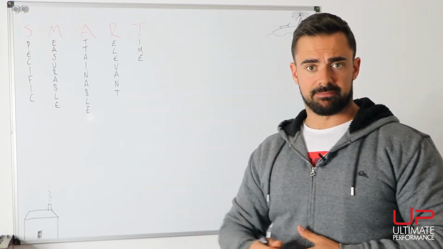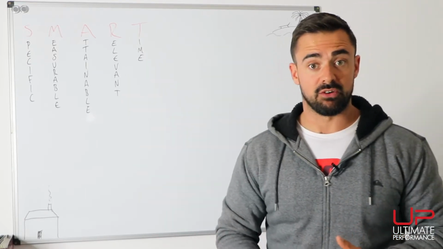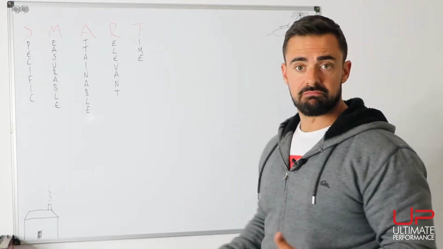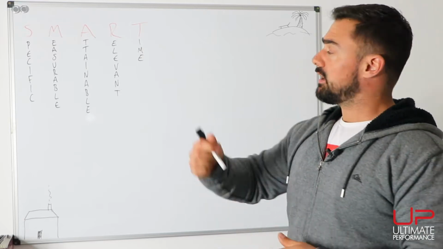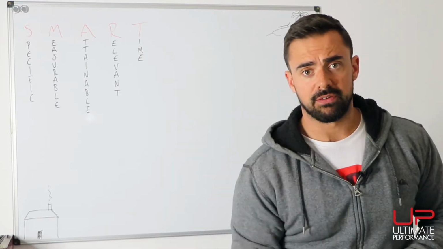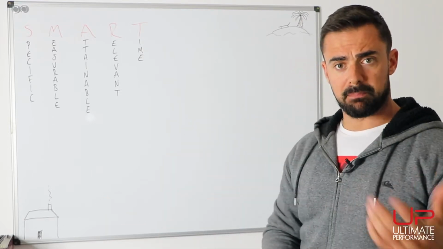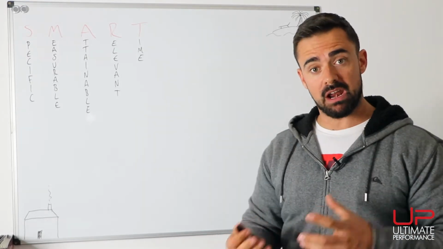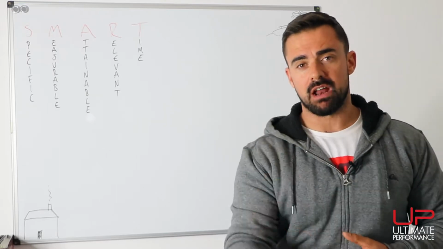Is it relevant? Is it relevant to you? Do you need to do it? Is it worth it to you? Is it the right time? Again, let's go back to the 250 kilo deadlift. Do you need to have a 250 kilo deadlift if you want to get better at table tennis? Probably not. There could be better goals. There could be more relevant goals for that. Okay, so you need to be relevant with your goal setting.